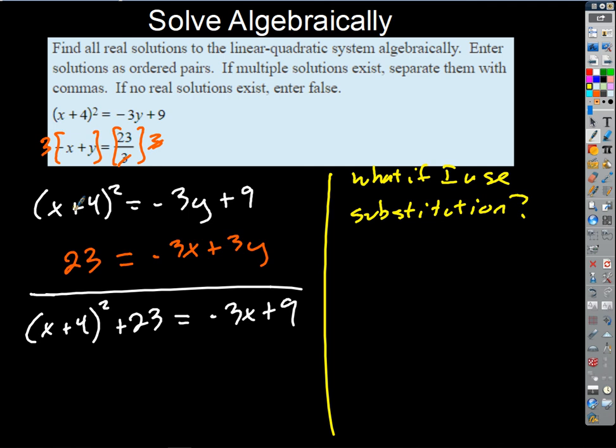If I could solve for y, but if I go through the hassle of solving for y, think what the steps are going to be. I'm going to have to add 3x to this side. I'm going to have to divide the whole thing by 3. And then when I plug it back in up here, what am I going to end up doing anyway? Wow, what about 3y? Everybody see that?